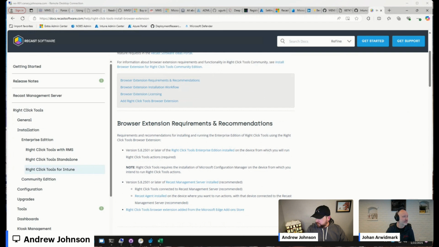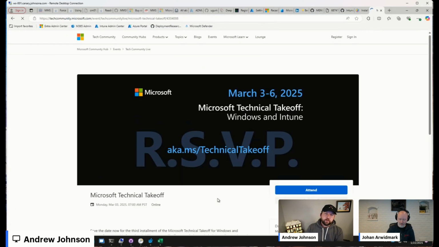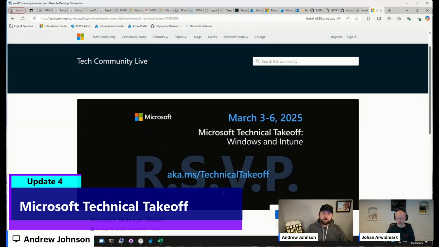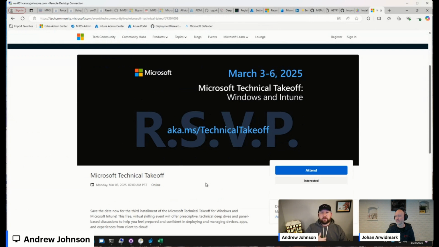Last but not least, not new for us at least, but a reminder if you haven't seen the announcement yet. The last couple of years, Microsoft has done an online event called the Technical Takeoff. Primarily, it's usually about sessions on technologies within Windows, Intune, Entra, and a lot of the systems that we work with as Microsoft systems managers.